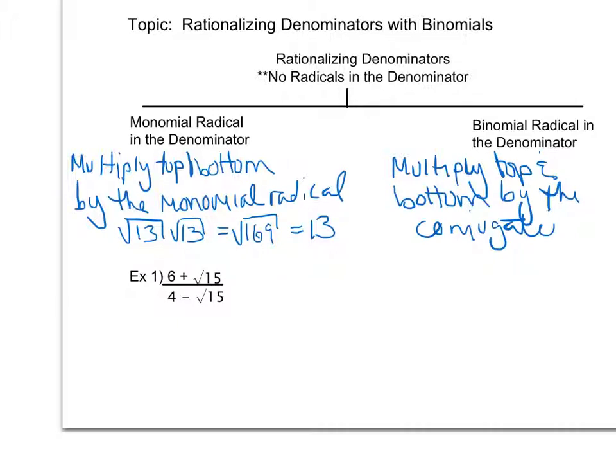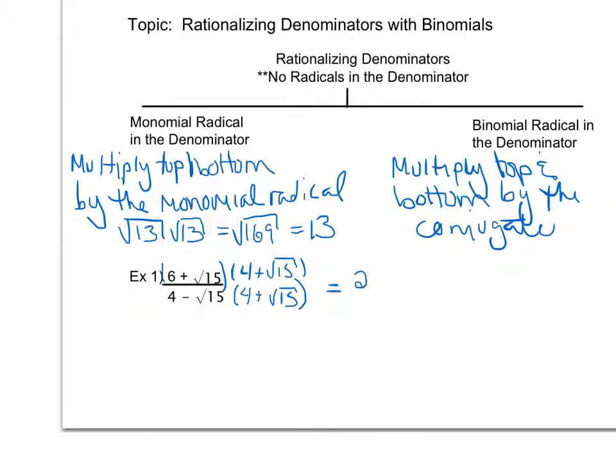So let's look at this first example. I noticed that I have the square root of 15 in the bottom, which is not okay. So according to up here, I'm going to need to multiply by the conjugate. Well, all the conjugate does is change the middle sign. So I get 4 plus the square root of 15. If I do it to the bottom, I have to do it to the top. Because I'm multiplying the whole top by this conjugate, I have to use parentheses and FOIL, or distribute, however you want to think of it.